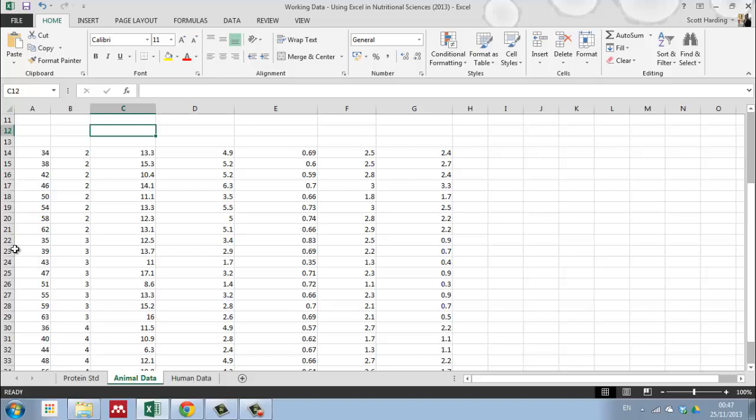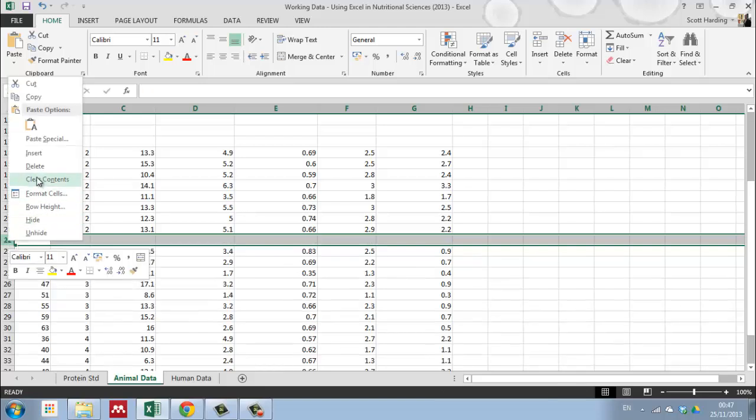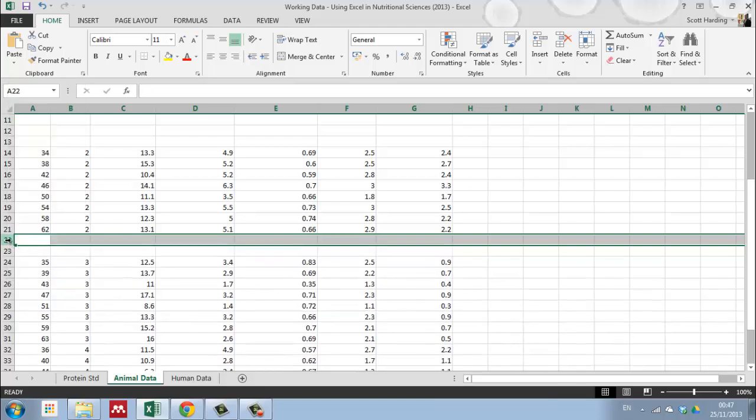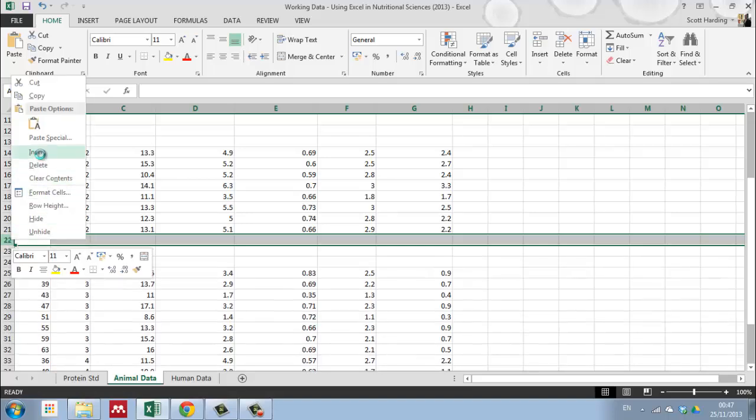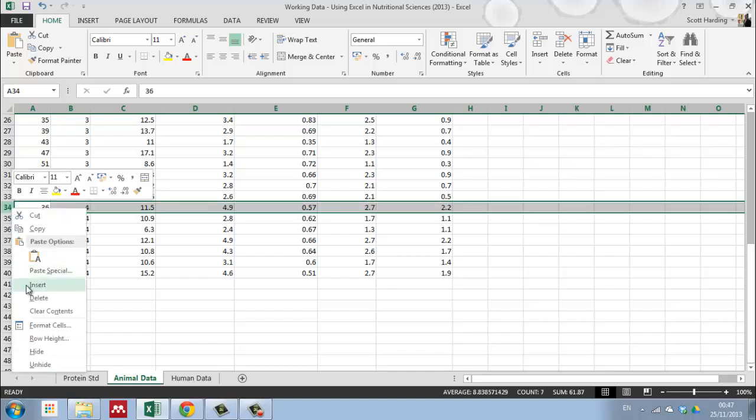So we're going to repeat that again at the top of treatment number 3's group. And once more at treatment number 4's group.